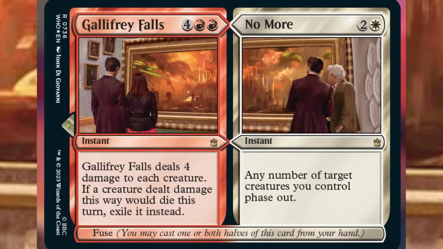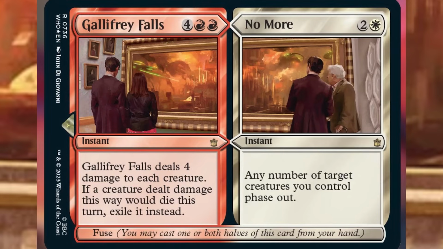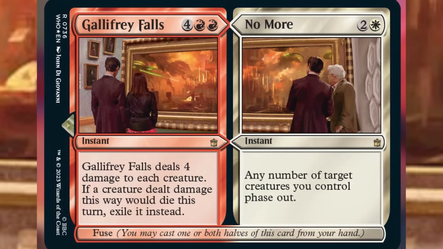This card may be confusing to people based on the fact that it's a split card with fuse, but overall it shouldn't be too tricky. People will wonder, wait a minute, if I cast both of these, is it going to destroy my creatures with 4 damage before they phase out? And no, you'll be able to phase your guys out and save them with this.